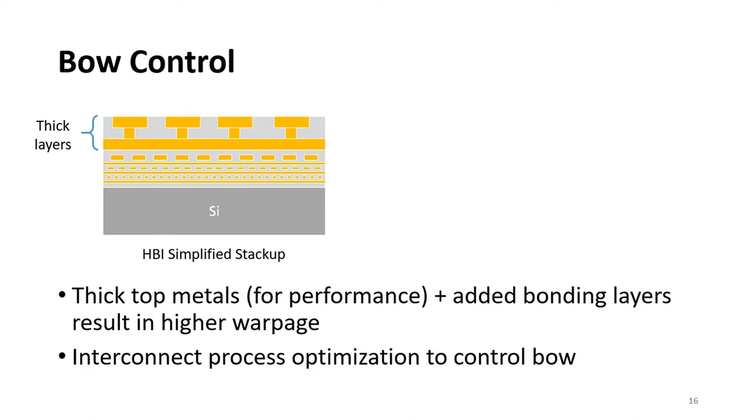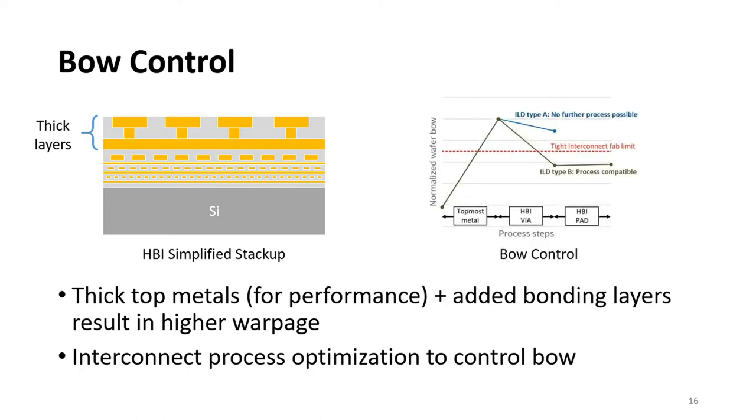One of the immediate issues that we saw is that the bonding layers are relatively thick metal layers. This results in significantly higher wafer bow that prevents continued processing. What we found is that by optimizing the stack materials and the deposition parameters, we were able to control the bow in order to make it acceptable for continued processing, as you see on the right figure.